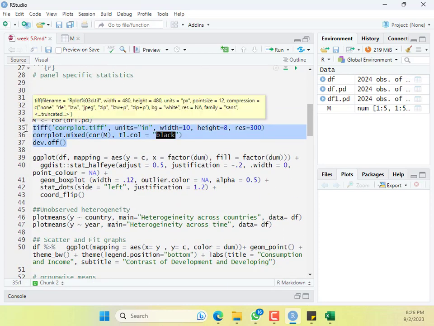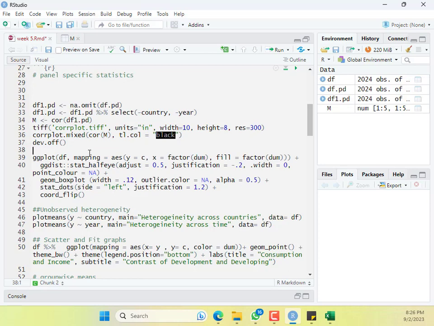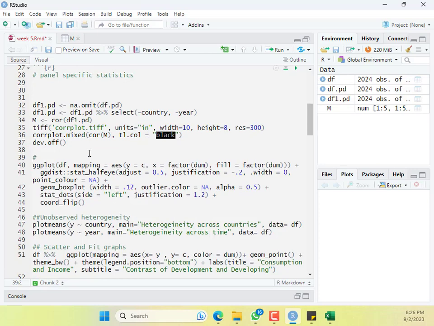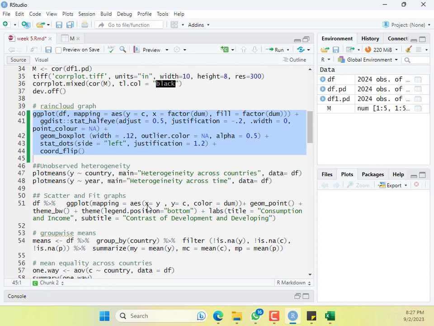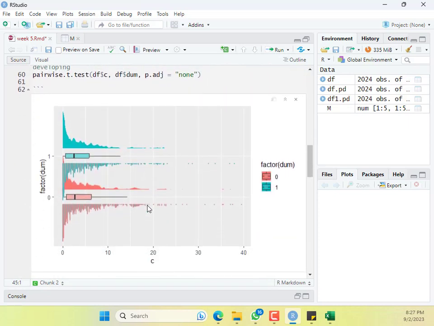Okay, then you can make a graph which we call the rain cloud graph. So when you highlight it, and when you run it, you can see that this graph is showing one variable C, and it is showing its distribution three ways: histogram, scatter plot, and column chart.